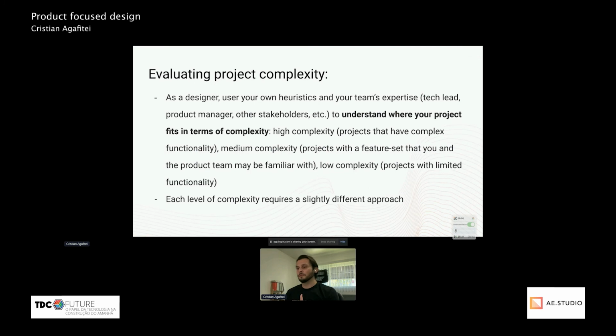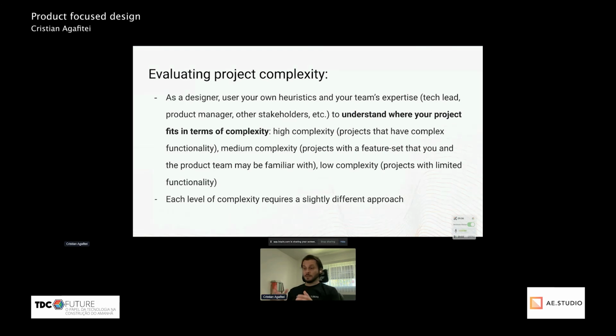Once you get alignment on those outcomes on high complexity projects, you can go ahead and create artifacts such as a user experience map, and then armed with that, you can create a high level sitemap, high level user flows, and then go on and wireframe the entire user experience, ideally in a mobile first approach, because these days about 80% of users, believe it or not, are on mobile.